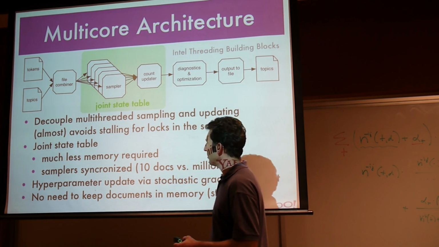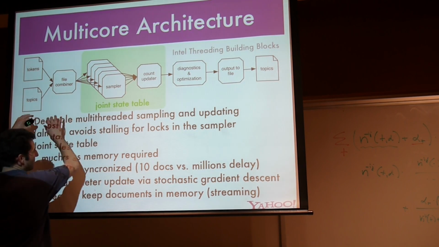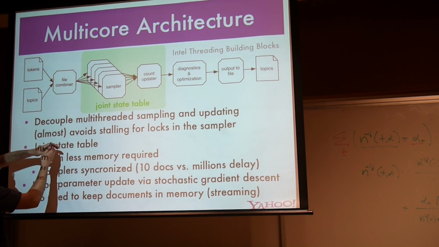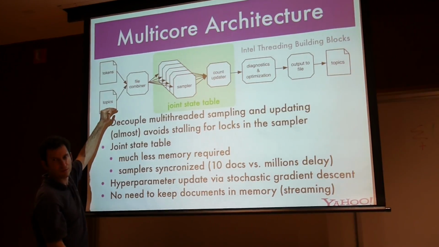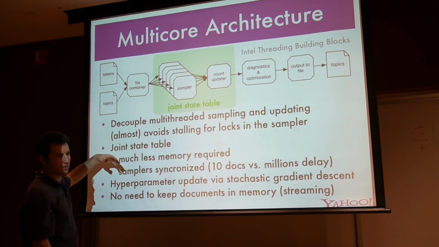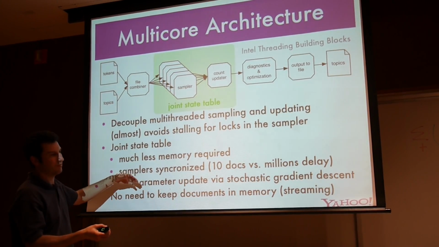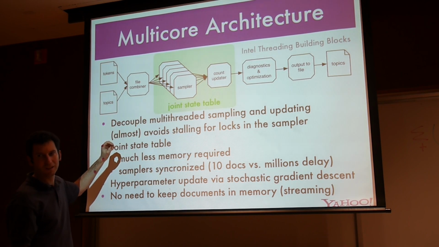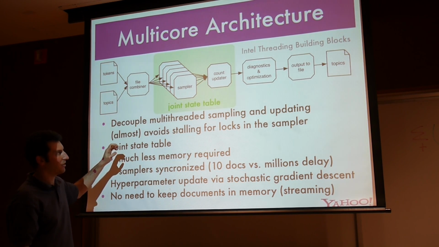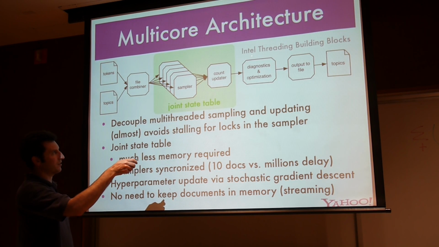Okay. So this is implemented using the Intel threading building blocks, which is a very nice parallelization library if you ever need to parallelize stuff in C++. So Java has its own functionality that has all those pipelines and so on already built in. So in Java you wouldn't have to worry about it, but if you use C++, I can strongly recommend this.